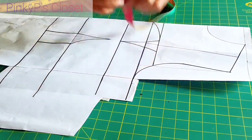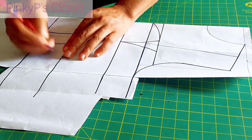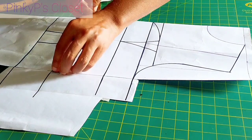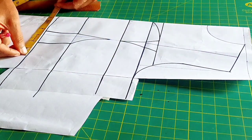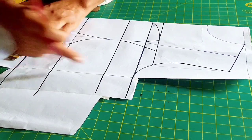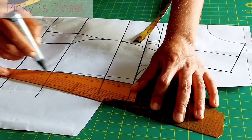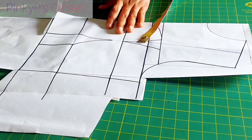I'll mark it. I'll go back to my underbust. My underbust divided by 4. I'll mark it here. And then I'll measure the difference we have here for our dart intake. I'll transfer this dart here and mark it. I'll do the same thing for my waistline. I'll measure my waistline divided by 4, and I'll transfer the dart here. Next, I'll connect it. So the next thing is for us to cut out this pattern.